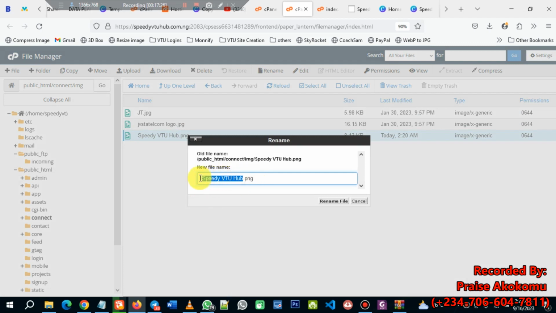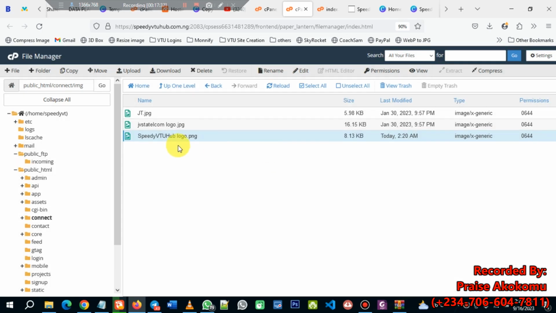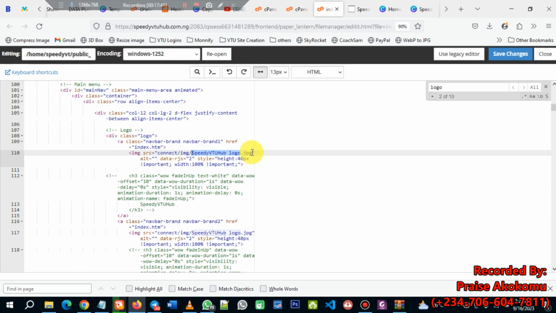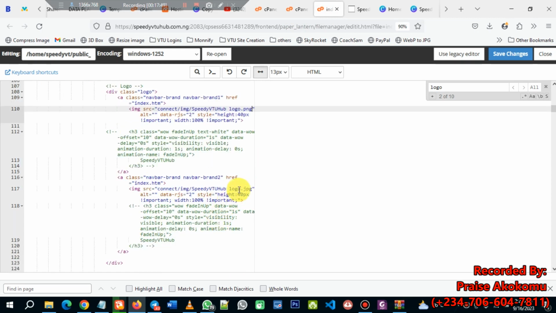I'm going to rename it like this. But remember, this particular logo is .png. So we are simply going to come here and type .png, and we'll do this here as well.